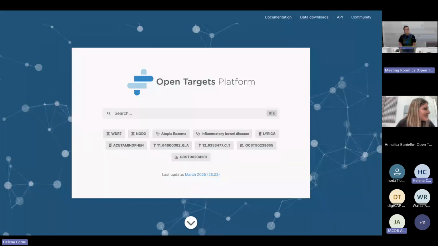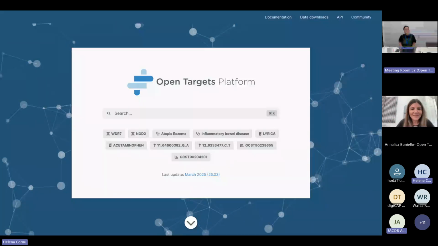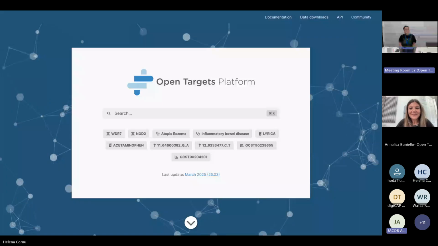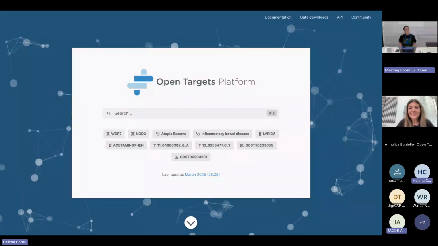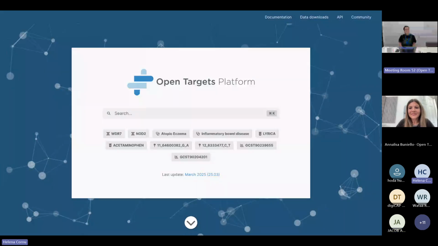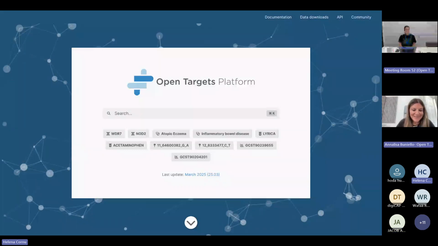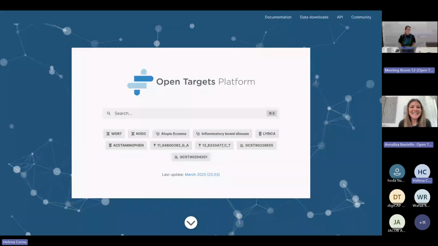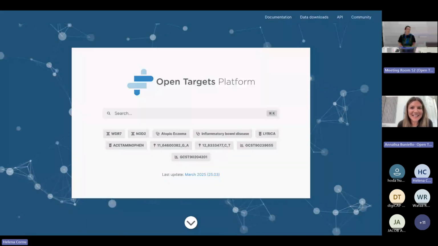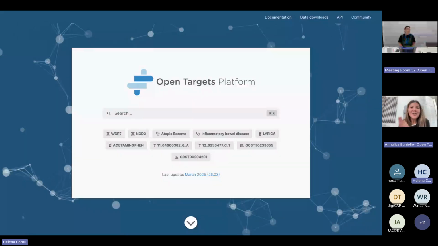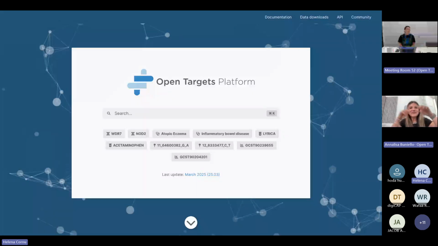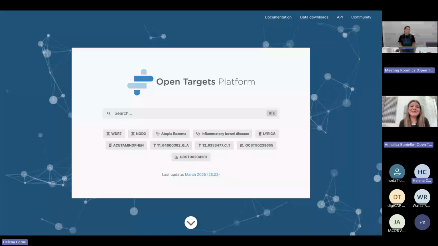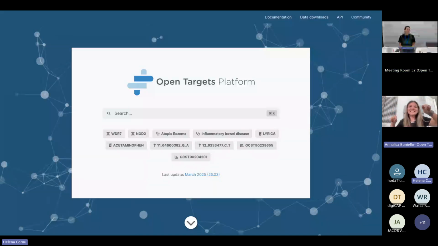Assuming that I'm looking for a particular trait or disease condition, but I can't find the summary statistics in your platform. If I get it from the GWAS catalog, is it possible to still come in and use the platform data to work with it? Very good question. We now integrate all summary statistics from the GWAS catalog, so you should be able to find all of them in our platform. And from the association page that we will show you, I will show you where you can see whether there are summary statistics and also a drug for a particular trait.